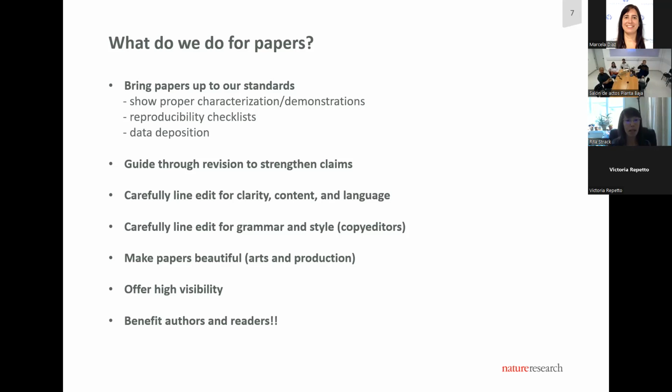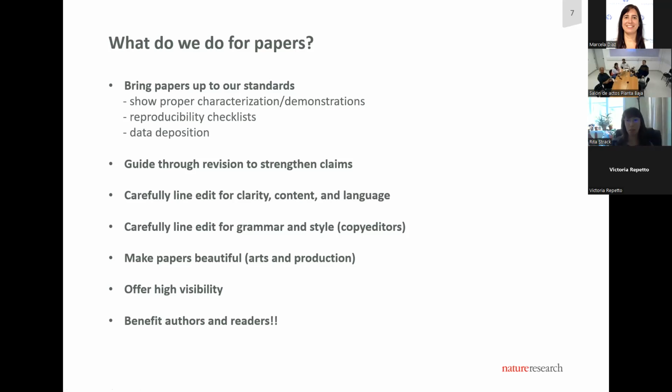Once a paper is accepted, we do careful line editing for things like clarity, content, and language. Our papers are also carefully line edited for grammar and style, but that is not done by us. That's done by professional copy editors who know all these little rules. Our production team makes the papers beautiful, and then once published, we offer high visibility. And I think this benefits both authors and readers.